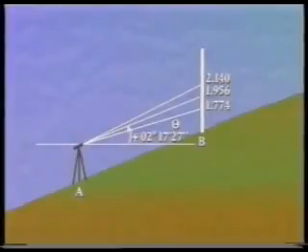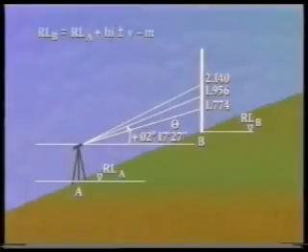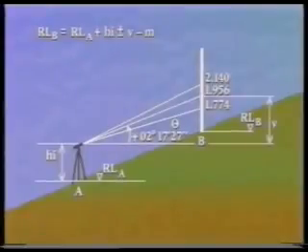Although it is only as accurate as synthetic taping, stadia tachyometry does have one big advantage in that it can also be used to measure the reduced levels of points. If the reduced level of A is known and the reduced level of B is required, then this can be obtained from the reduced level of B equals the reduced level of A plus HI plus or minus V minus M, where HI is the height of the theodolite trunnion axis above point A, V is the vertical component of the sloping distance, and M is the middle hair reading.